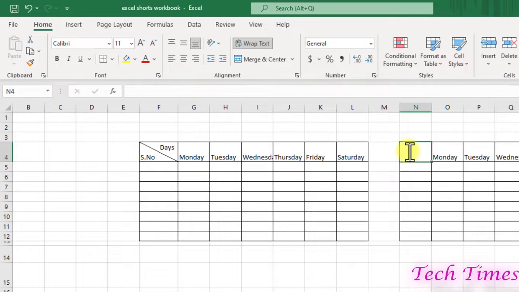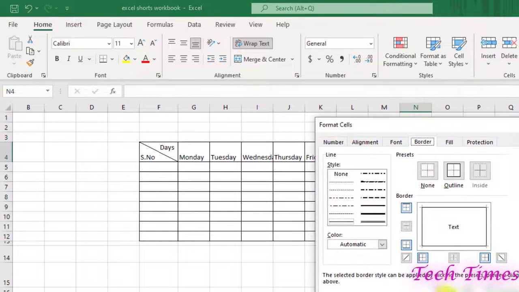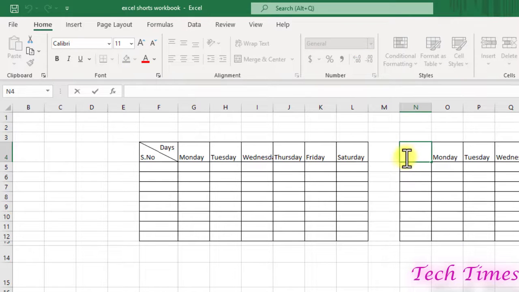First, let me right click over here, go to Format Cell Options. Here we have Style Options. If we click on this diagonal line, you can see the cell has been divided into two parts. Click OK. And again, if you come over here and try to write something in the middle or in the top, you won't be able to write it.